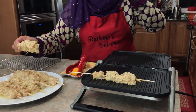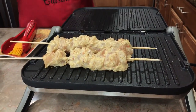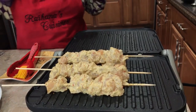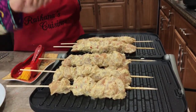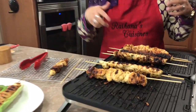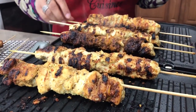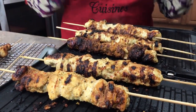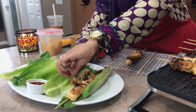Now I want to show you the sizzle sound it's going to make. Do you hear that? That's the perfect sizzle you want when you put your meat on — it means your griddle is really nice and hot and it's not going to stick. I'm going to add all of them and keep turning them as they brown and make marks on the bottom. About eight minutes in, turning them so there's even cooking on all sides. There are char marks on there, though the quality will differ from cooking outside on the grill.